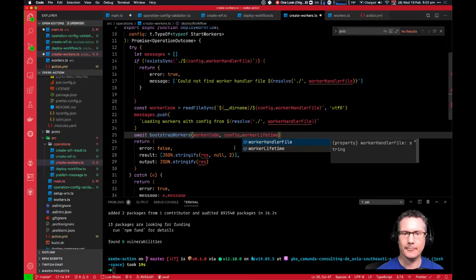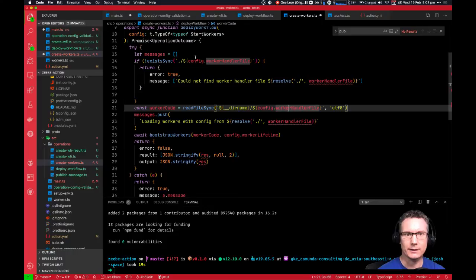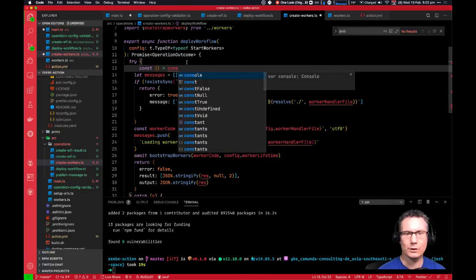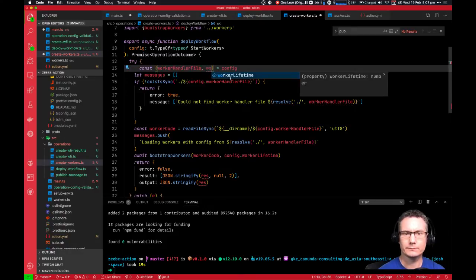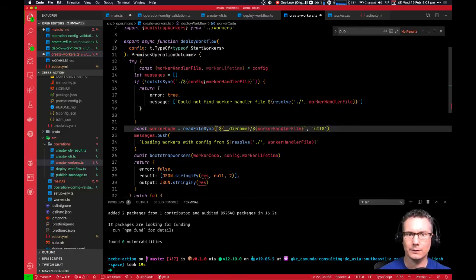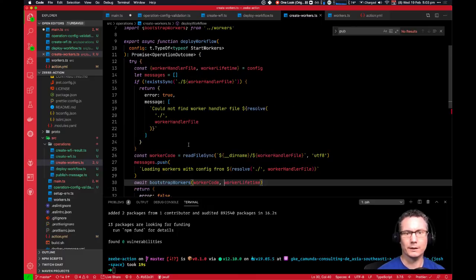Config. Make this easier by putting this at the top. Good. That. Yeah, okay, good.